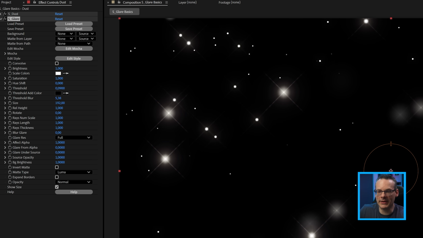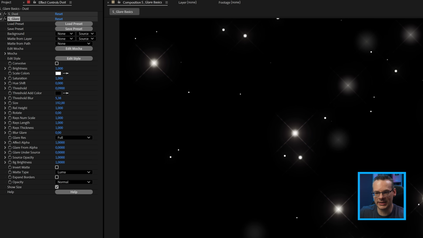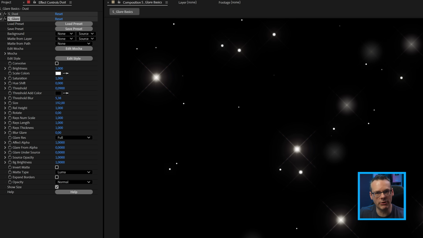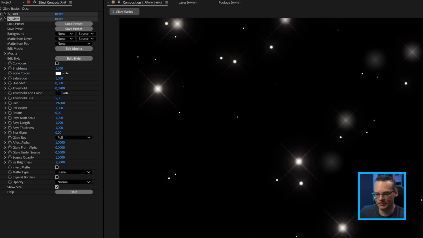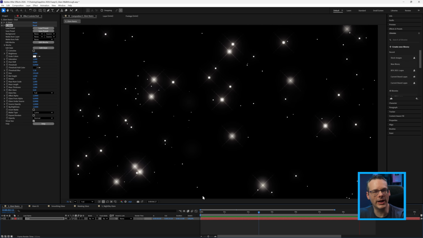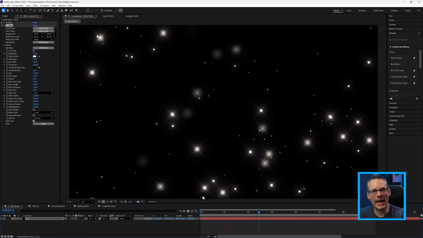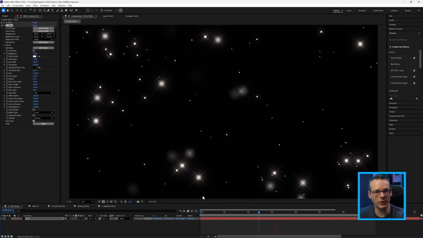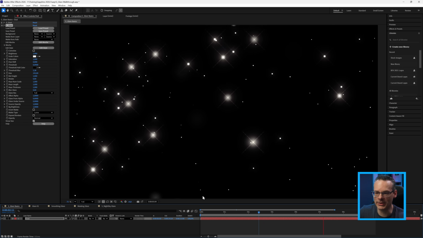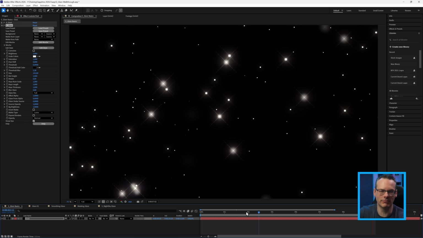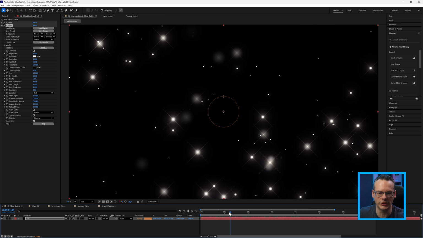So if I've got something that is dusty and sparkly like this, I can easily bring the threshold down. Everything's good. Now, if you're working on an older version of Sapphire, you might notice that the style of the glare looks a little bit different to mine. That's because with 2026.5, there was a change of what the defaults looked like, so we're going to end up with something that looks a little bit better than what it used to look like in the old versions.